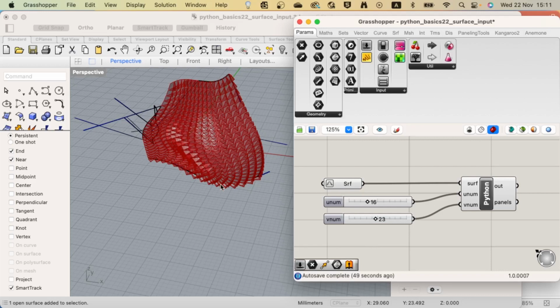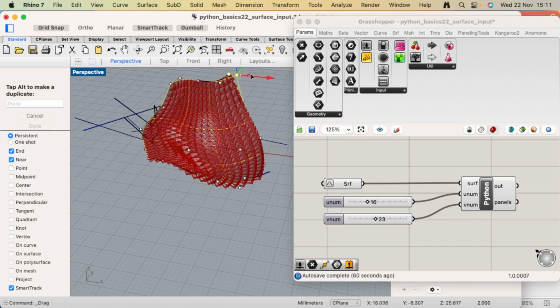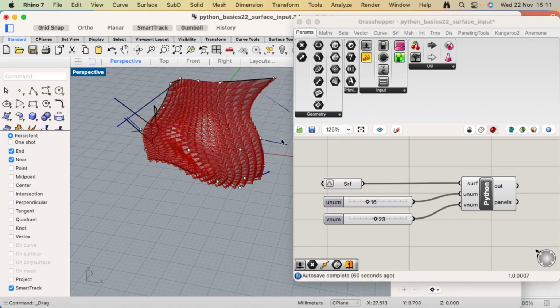If I select the surface in Rhino, it doesn't have the points on, but we can do that, P on. If I move it like this, it'll reparameterize and create a component to fit the size of that quadrant. So it automatically does it for you.